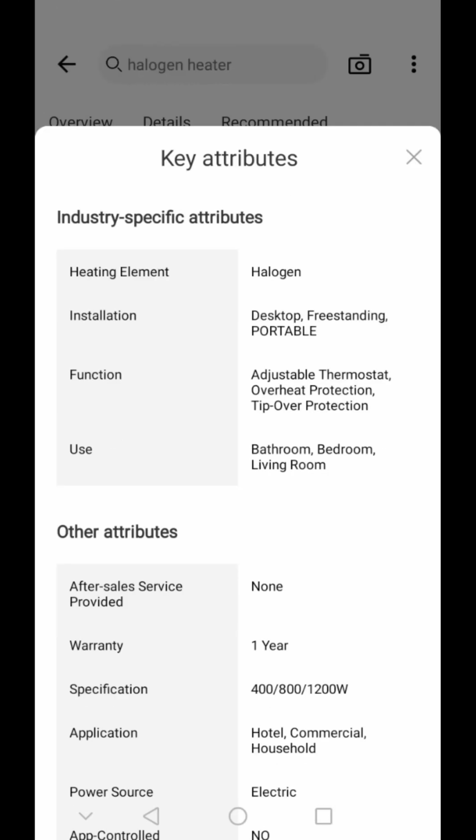Industry specific attributes: heating element halogen, installation desktop, freestanding, portable, function adjustable thermostat, overheat protection, tip over protection, use bathroom, bedroom, living room.